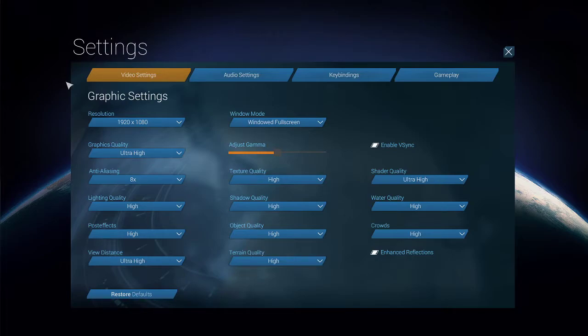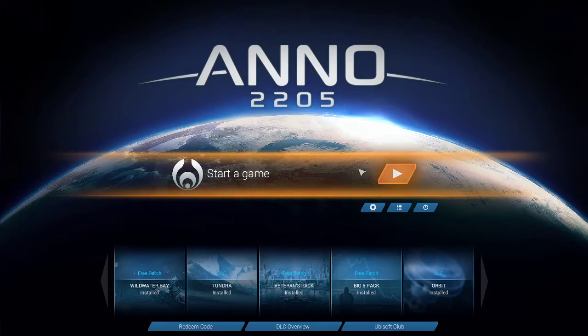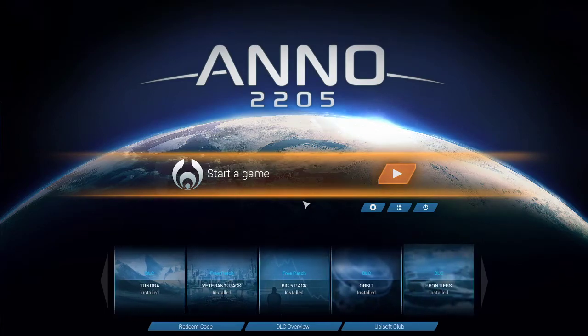Used to play this quite a lot, actually, back in the day. And decided to buy it again, because that was on my old account. Didn't have it on my new account, so here it is. Put the graphics up to ultra high. Why not? We are making a video, and I do want it to look as good as I possibly can. So I bought the DLC.